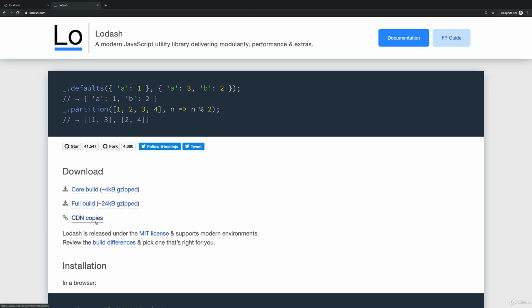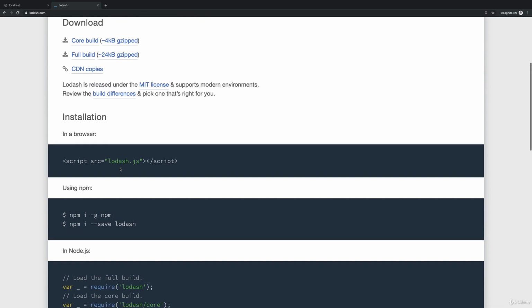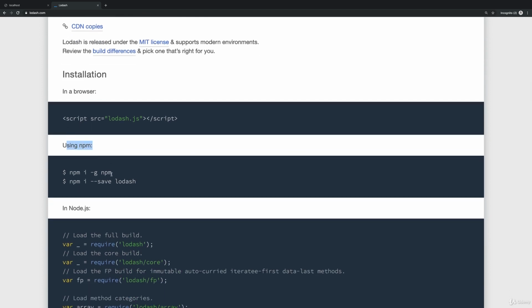Now in the libraries module, I showed you that you can download the script or fetch such a CDN link and add all these imports in your index.html file. Well, now that we actually use NPM and bundling, we got a third way of adding Lodash or any other third-party library basically.